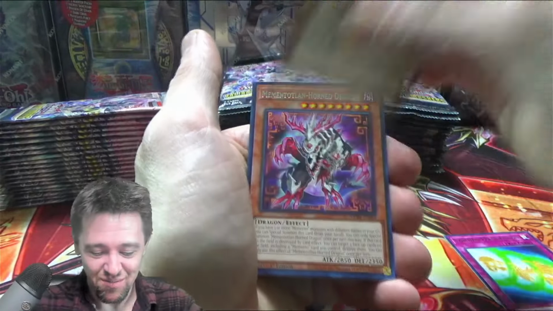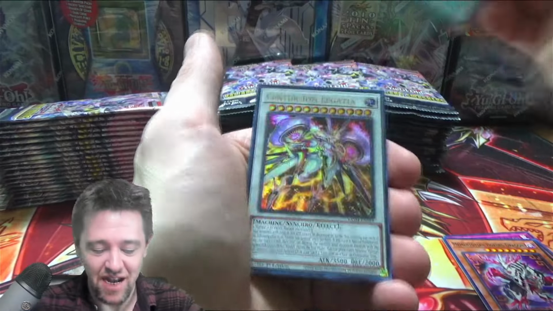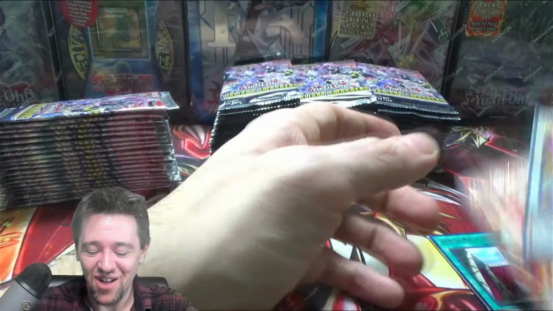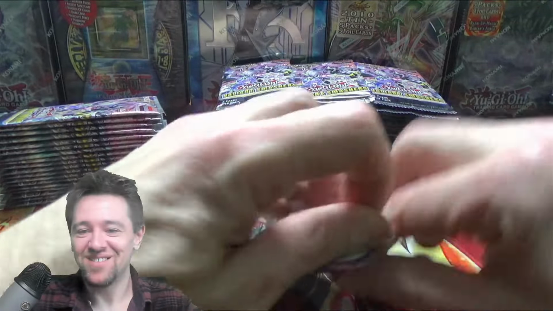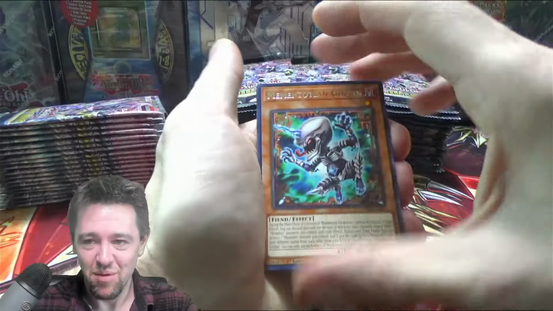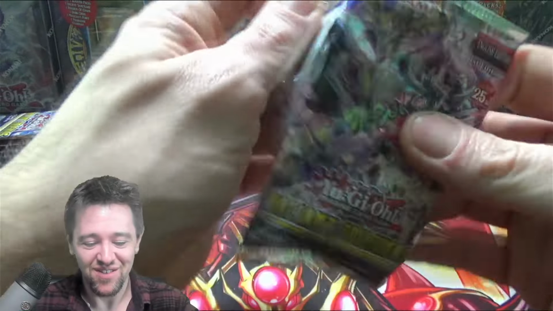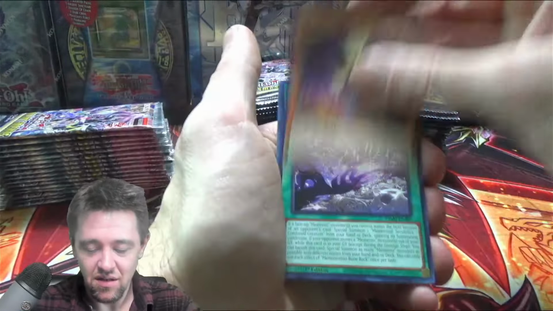Synchro Transmission, Mechlord. Oh my god, why does the first pack of every stack have a holo in it? Dude, our pulls are ridiculous right now. Another Legata. I think we have four of them. Memento Goblin. Oops, Maze. That's definitely number seven that I've done that now. Seven Roxins.